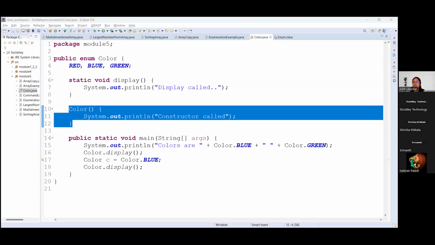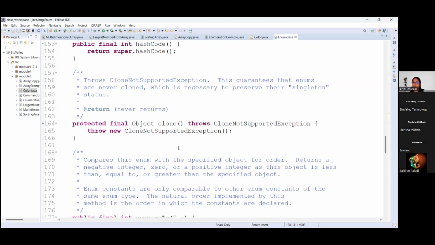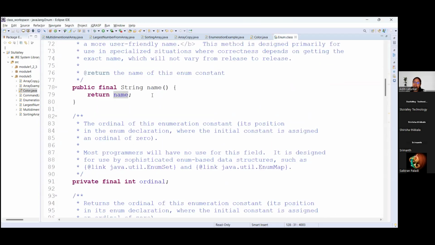Any more doubts? Yes, inheritance is not possible. As I explained, this enum cannot extend any other class, because internally it is extending the Enum class itself, which is a predefined class in the java.lang package.